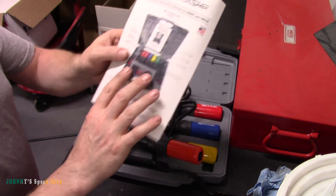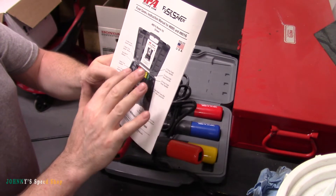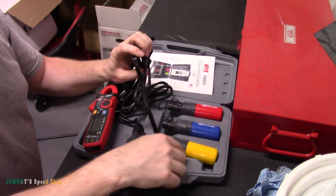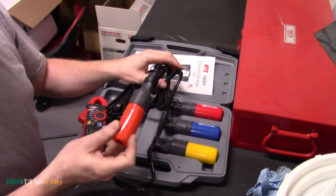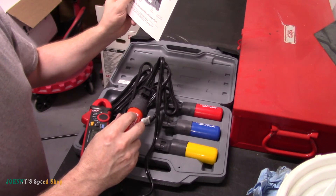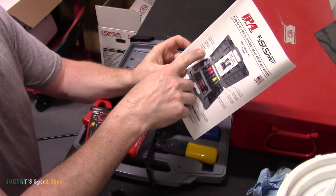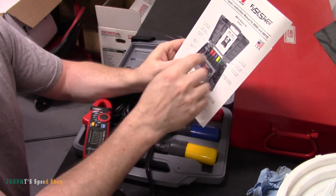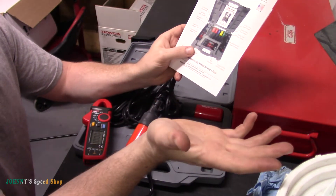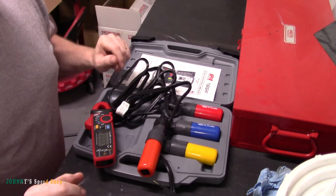There's also a big massive Fuse Saver kit that has everything, but I didn't get that because there was definitely stuff in there I don't think I'd ever use. I went with the cheaper three-fuse kit and just added the 5 amp separately — it worked out way cheaper for the automotive world. There are buzzers and all kinds of things in the big kit, but if I need a buzzer I'll just hook up my power probe. For me, having the 5, 10, 15, and 20 amp is plenty — you can't go wrong.